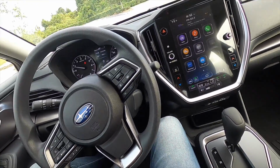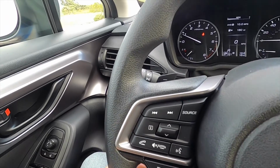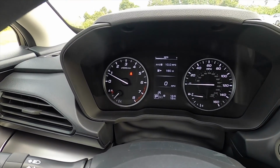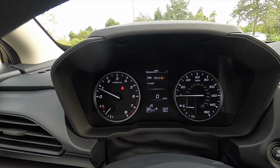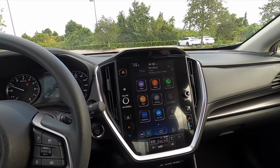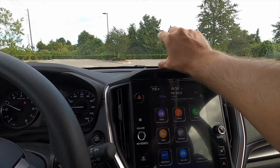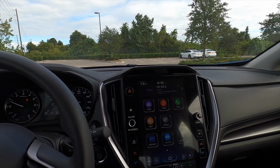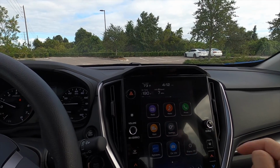The steering wheel is 3-spoke, multi-function, adaptive cruise control, lane keep assist with the paddle shifts, 4.2-inch informational display, which can go through an array of information for the driver, including the SI driving mode. The nice thing about the dash that has been cleaned up prior with the Crosstrek is we used to have a little area here for informational displays on the Crosstrek. Now we have that information right here that you can just swipe across.